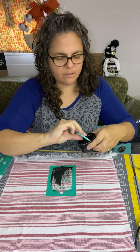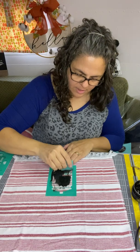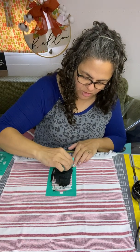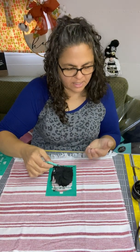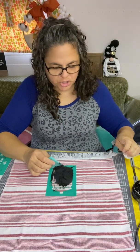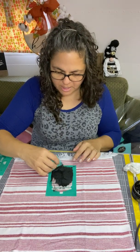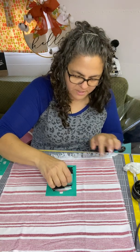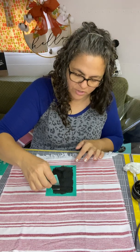Oy, this is really soaking it up. And this has gotten dry over time too, so it's pretty dry. When I first got this, I would do this a lot on mugs and things like that. Ooh, I'm getting ink everywhere. You don't want to smudge it anywhere else, so if you get it on your fingers, be sure you're getting it off, because if you get it on your shirt, or off to the side, which I have done, it does stain. So you don't want to do that.